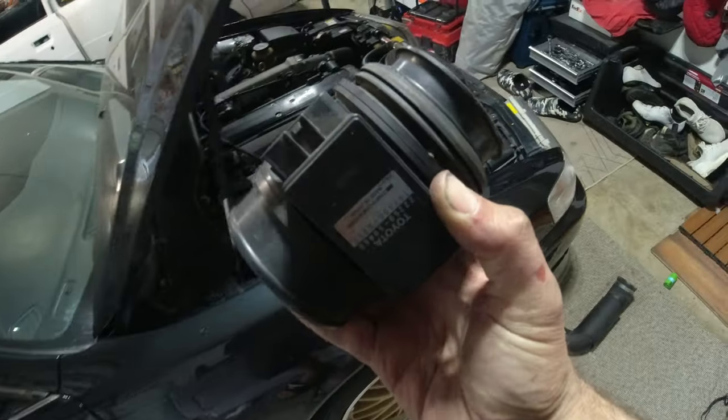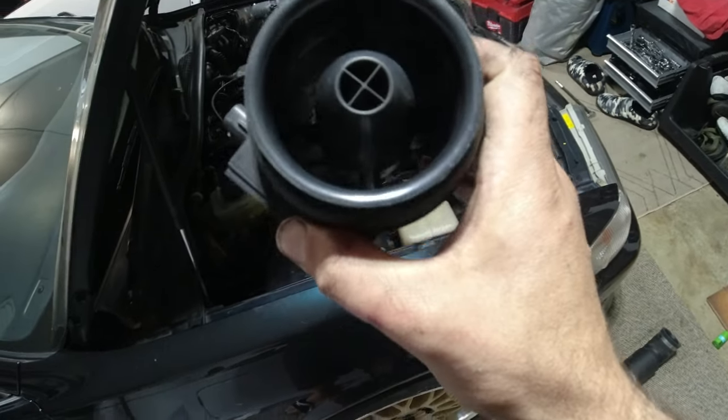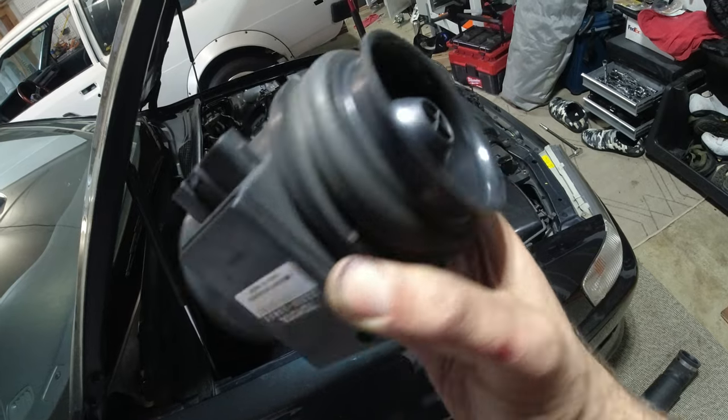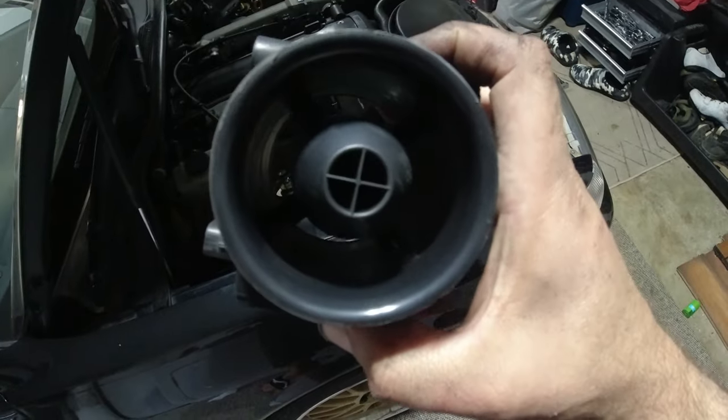Here's the mass airflow sensor. She's out. And it doesn't look too dirty. It actually looks really clean in here. So I'm going to give it a little bit of a spray inside this little tube in here, see if it cleans it up.